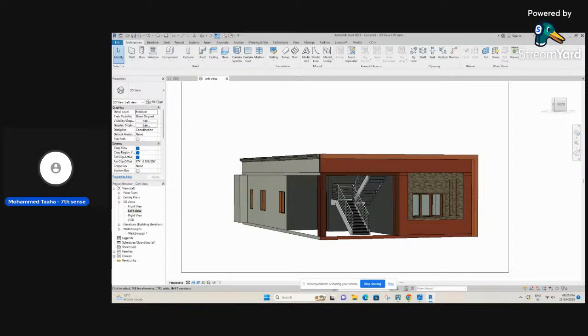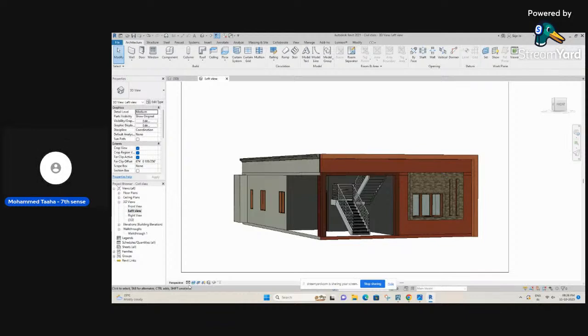We discussed walkthroughs, how we can create walkthroughs around the building. We discussed elevations and how we can alter the camera positions with the help of elevations. And we also discussed a few settings we need to keep in mind in the bottom ribbon, how to hide the element, how to isolate an element, how to view the element separately, how to hide the category of the element. So these are the things we discussed.